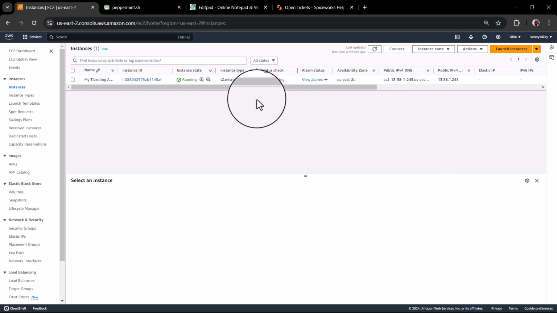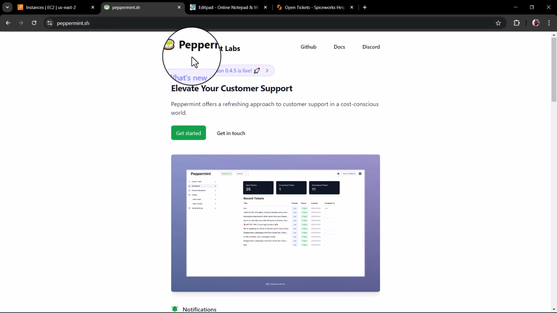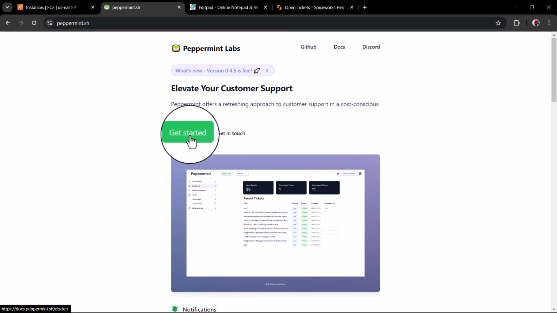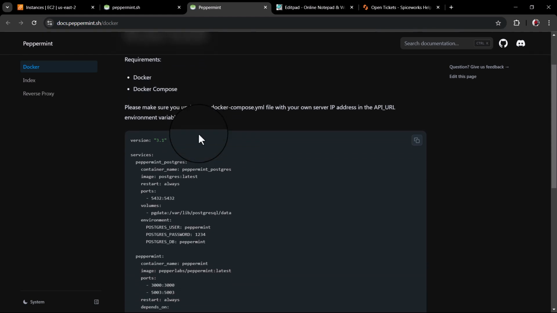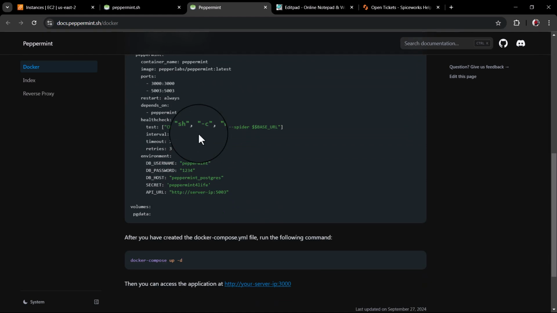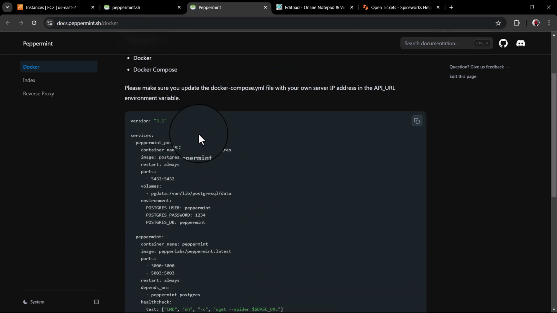While it's initializing, I'll take you to Peppermint. Peppermint is the one we're going to be using, and the website is peppermint.sh, for Peppermint Labs ticketing software. If you go here and click on Get Started, it will take you to their documentation where you would see all you need to set this up.